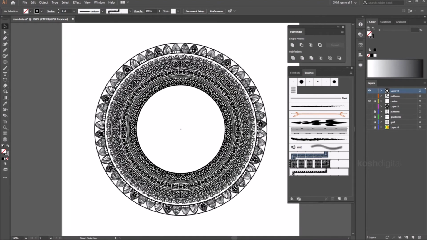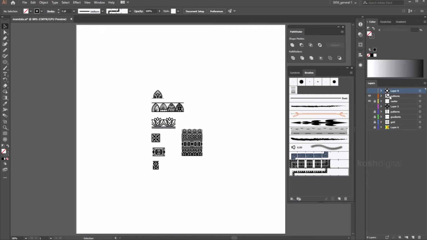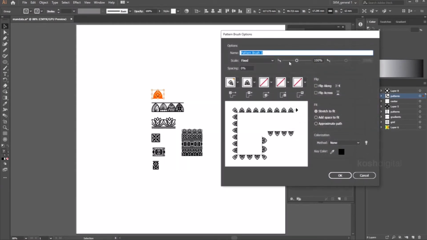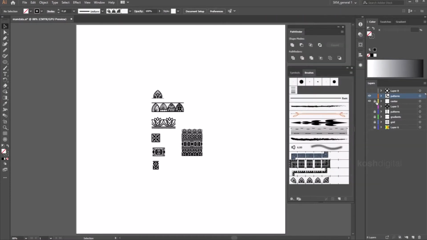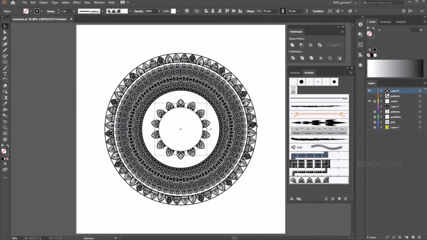Now let's put something in this circle. Let's go ahead and this time select this individual pattern. Go ahead, create a pattern brush. Same thing, auto slice. Okay. Now that brush has been done. Now go back. Put another circle with the same center. Actually, you can hold Alt while clicking the center, so it will start to put the circle from the center. Now select the stroke, give it this. Now that has applied this. Okay, so we can go ahead and scale it.